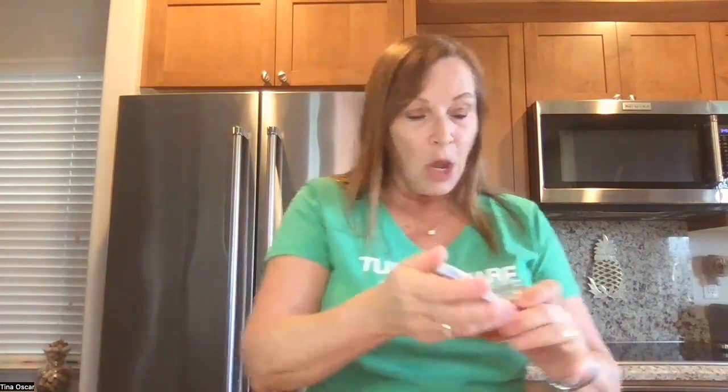And then I have a jar of diced pimentos — the four-ounce size. Again, same thing: you want to get as much of that liquid off as possible. I already drained it, but I'm going to squish it with my fork and make sure I get every little bit off, because I don't want to make my dip runny.